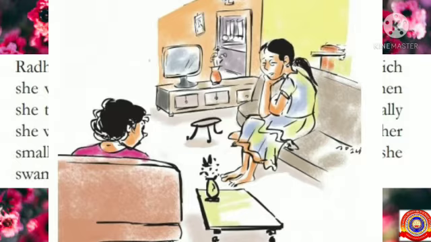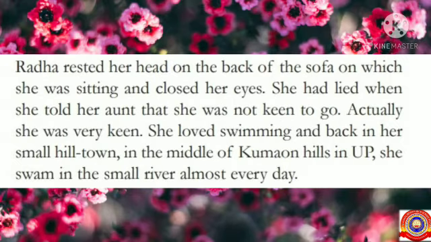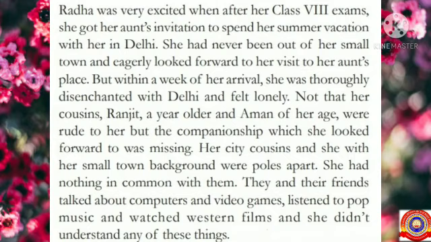Radha's hometown is in the middle of Kumayun Hills in Uttar Pradesh. There is a small river and Radha swam in that river almost every day. After the class 8 exams, she got her aunt's invitation to spend summer vacation in Delhi. So she became very excited to go to her aunt's house in Delhi because she didn't get a chance to go out of her small town. But what happened? Yes, within a week she disliked Delhi and felt loneliness.